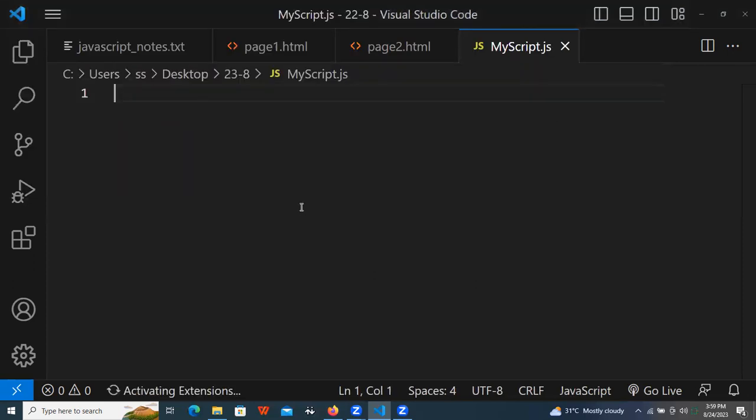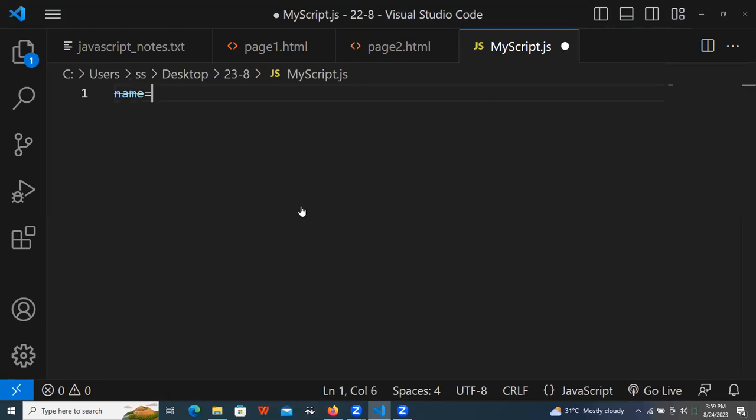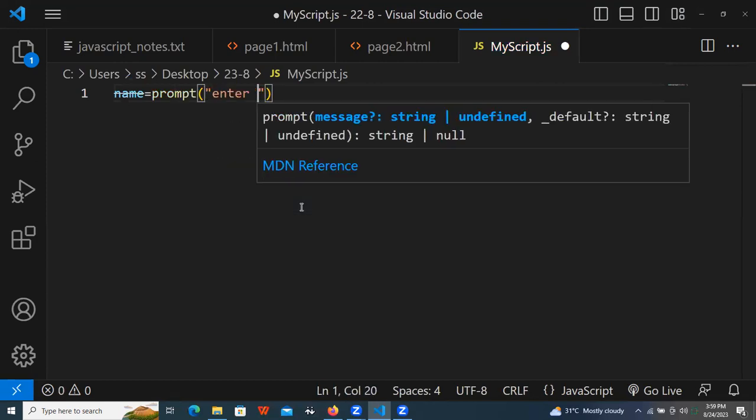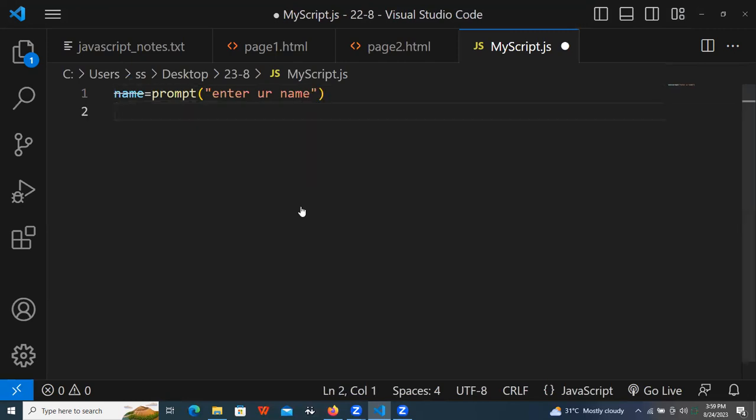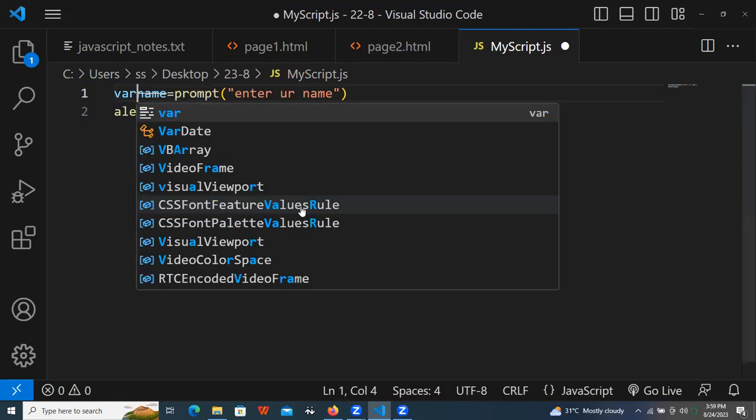Okay. Same thing. Can I write something? What do you want to write? Okay. name is equal to prompt, "Enter your name". I want to show alert name. See, when you're writing something, some line mark is coming. This is not a valid way of writing a variable. var name.